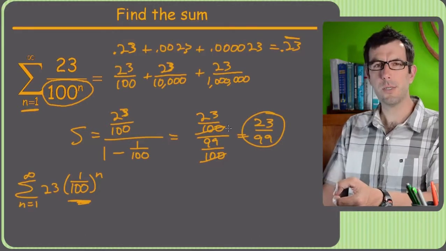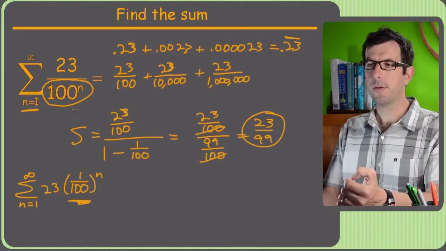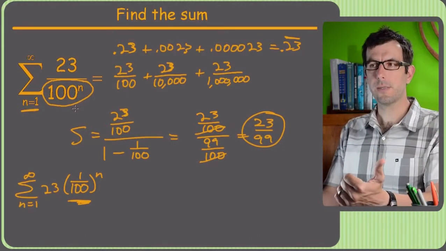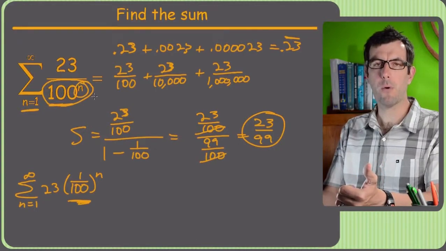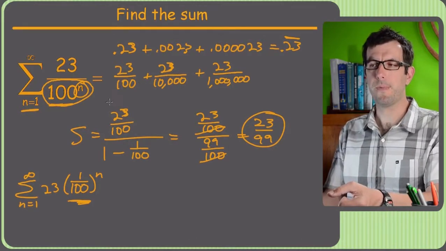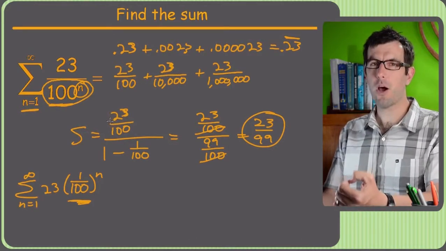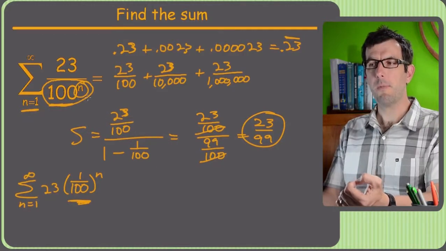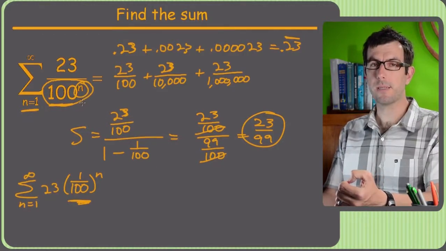99ths. So you can see the tricky thing on that one was spotting that it was a geometric series, and the way we did that was noticing that there was a number raised to the nth power, and that ends up creating this geometric type scenario. And then the second thing was figuring out what r is, because it can be kind of tough to spot, but r is basically whatever is being raised to the power.